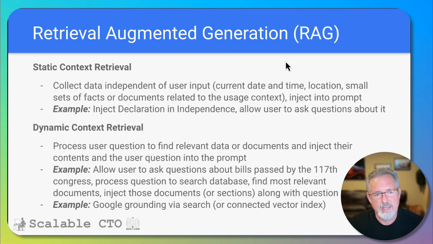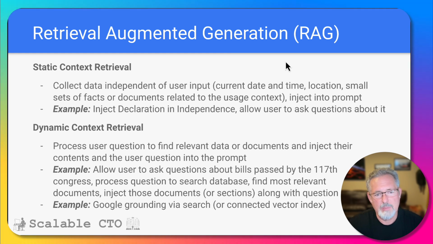The one that I call static context retrieval, where we might use the context of the user within the application, what they're doing in the application, as part of the process of determining what data the prompt needs. But we're not going to take a question that the user typed, for example. This is not like a chat type of situation where we've got to figure out what the user wants. This is a situation where we know what the user wants, and all we have to do is go get it and inject that into the prompt.